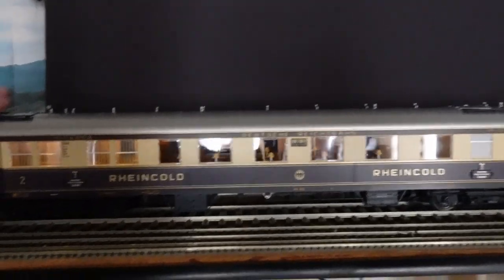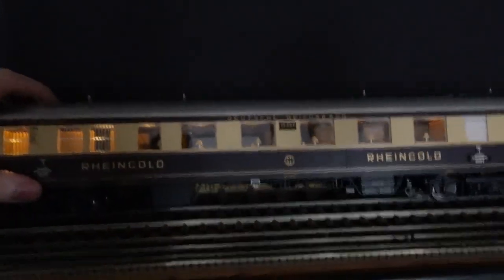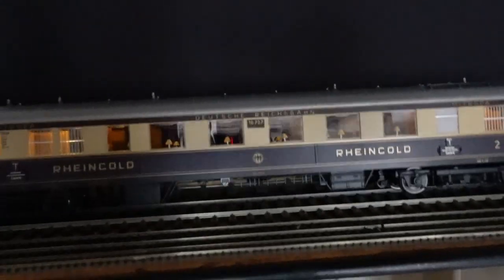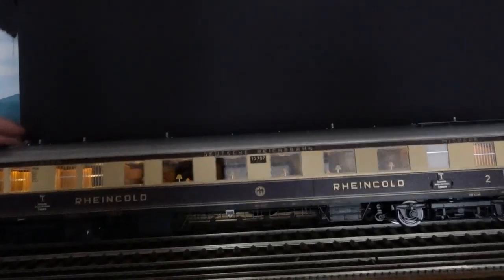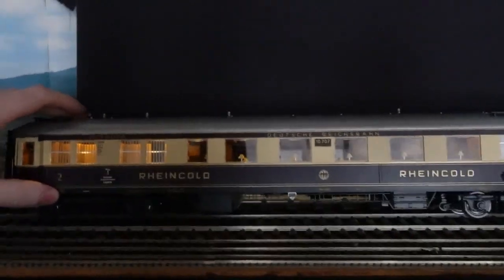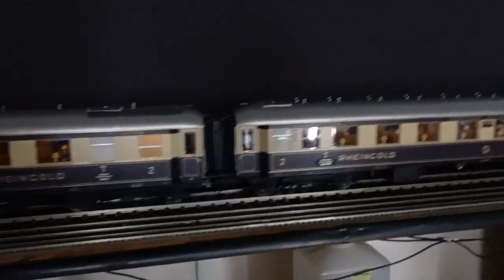And there's also smoothing capacitors, so if we break contact with the rails, the lights stay on. If you lift it off completely, they'll go out. It can detect the DCC signal in the track, so it knows that it should be on. So that's also quite effective as well.